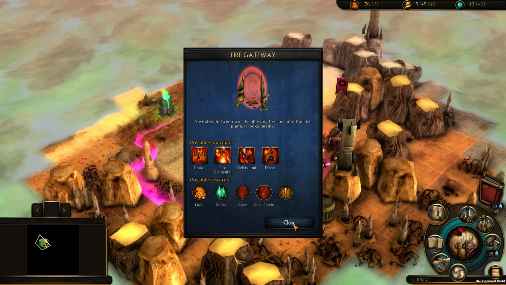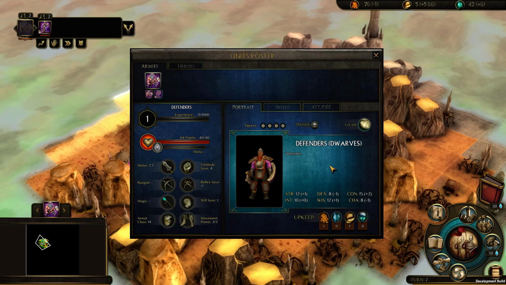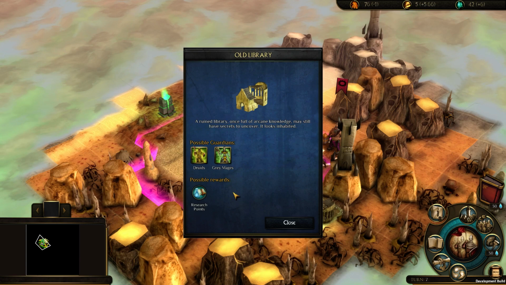That might be a little hard. I'm not sure if these things are hard. Drake, it sounds very hard. And I don't know if defenders are any good or not. There's the basic unit. See, I'm gonna try and go to this old library. Yep, not much yet. Old library.